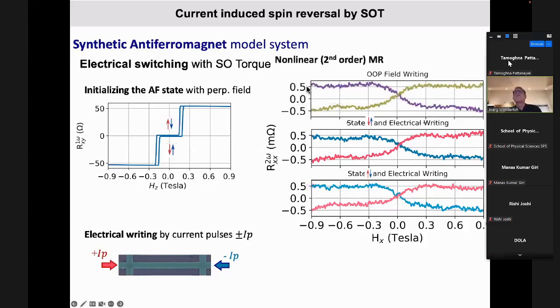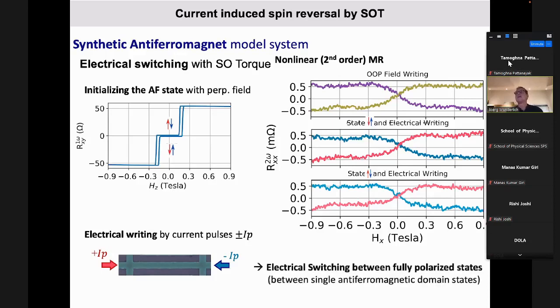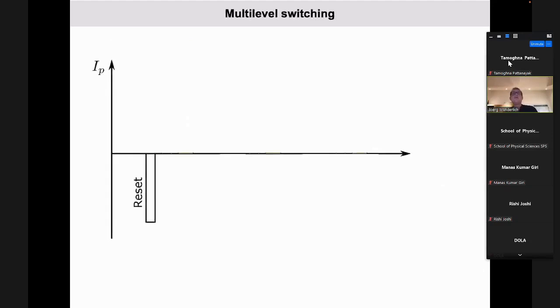If we compare it with a fully polarized state, which we have generated by totally polarizing the system in a ferromagnetic state, we see that the signal which we measure is the same as the signal which we have generated by our electrical pulses. This means these pulses at these particular current densities enable us to fully polarize our antiferromagnetic state. Now, what happens if we do it in a more careful way? So if we use a strong pulse, say a negative pulse, to reset our system in one of the antiferromagnetic states, and then we apply a much smaller writing pulse and an even smaller reading pulse, right?